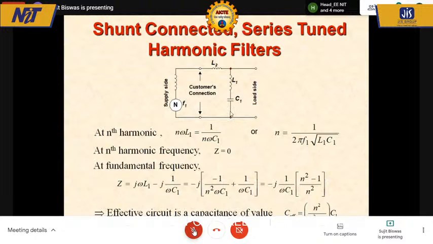The only way I can stop this is to put a reactor in series, which I can call a detuning reactor, because now this reactor offers a reactance n times larger to the nth harmonic, preventing it from finding a low impedance path. The impedance path for that external harmonic has become large because of the presence of this reactor, whereas for the internal harmonic, it still remains low. So it is very important to connect this detuning reactor. Otherwise, I land up with a problem. I am going to have much higher harmonics in my input transformer, and I don't know where it is coming from.